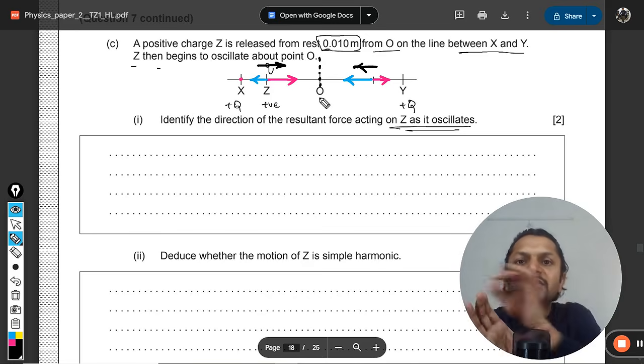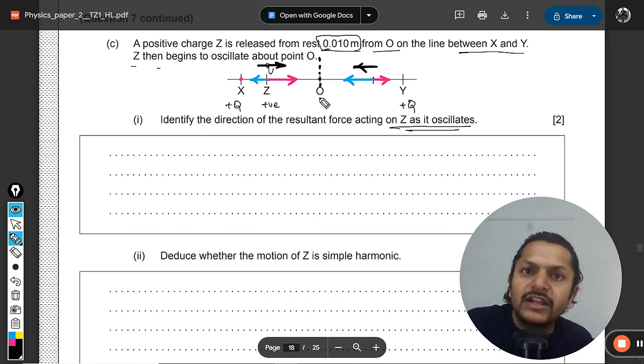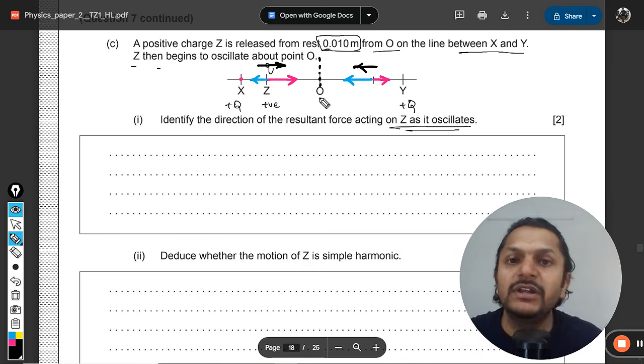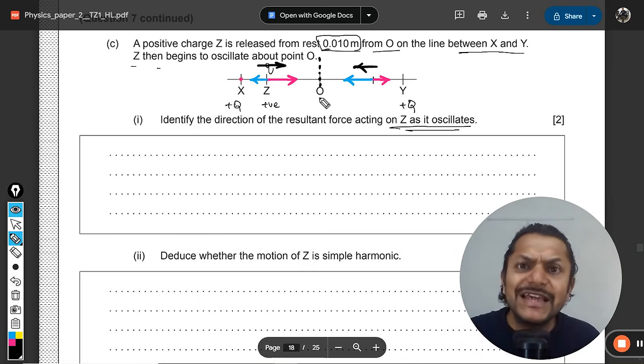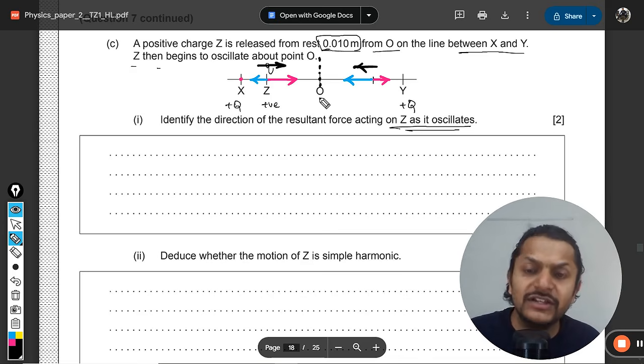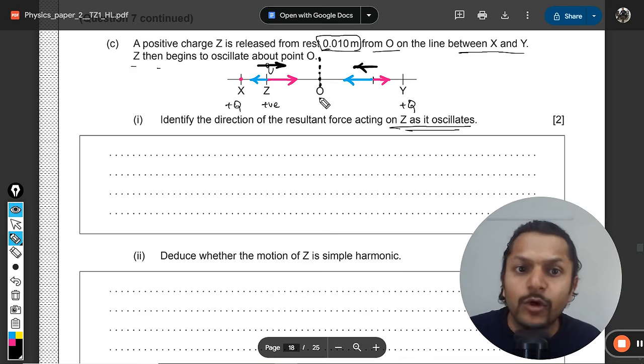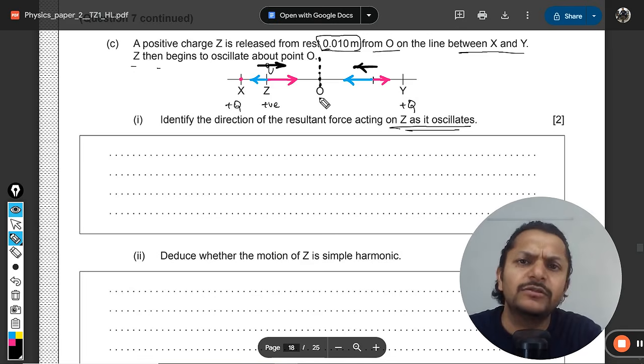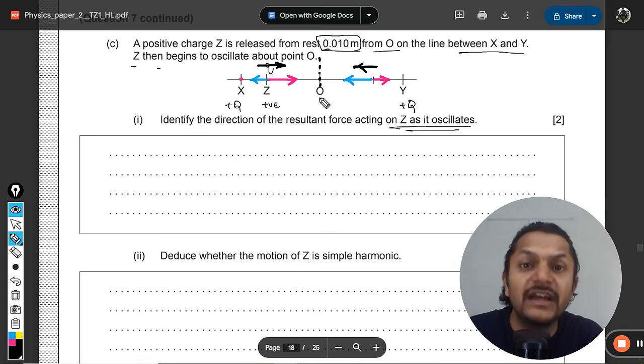It means wherever the charge goes, either to the right or to the left side, in both of the cases the charge is going to come back to the mean position, which only means that yes, it is acting like an oscillation. It is a to and fro motion. It could be simple harmonic, but we would be thinking on that, but it is similar to that. So the oscillation is definitely going to take place, no doubt about that.